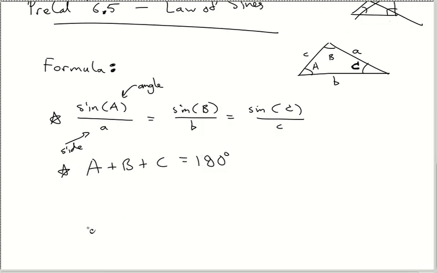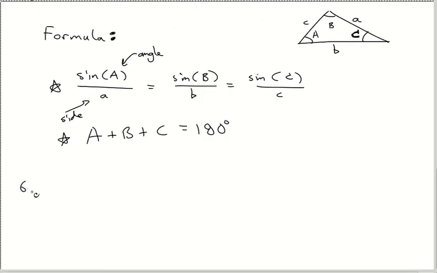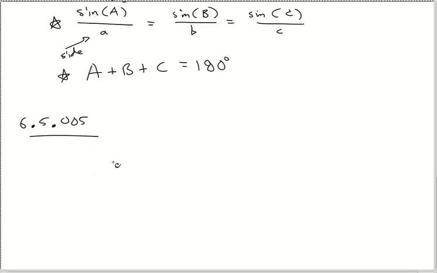Okay. Let's do it. Let's start with number 65005. Here we go. So I've got here a triangle. My triangles are not going to be perfect, okay? I'm just going to do the best I can here. I got 52 degrees. I've got here a 70 degrees, so that's definitely not to scale. I have a 26.7, and then I've got an X. And they say, go, figure it out.